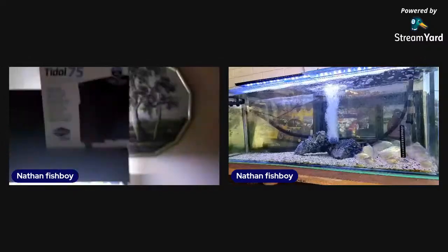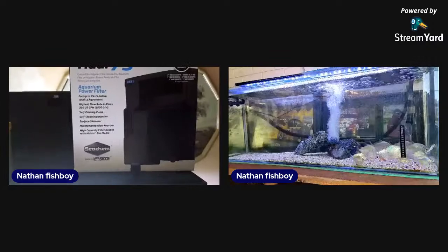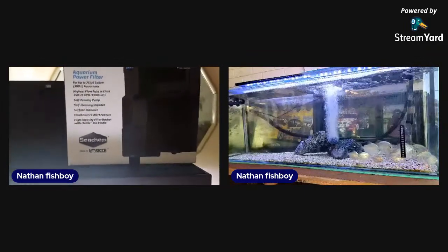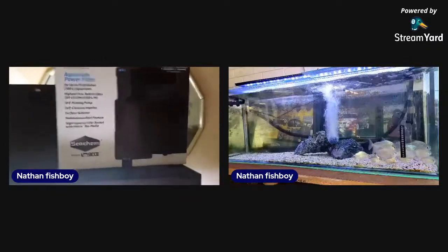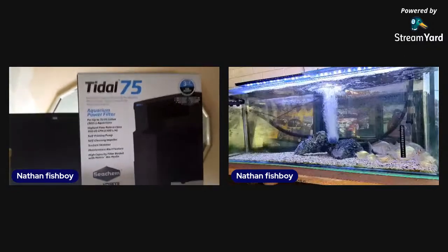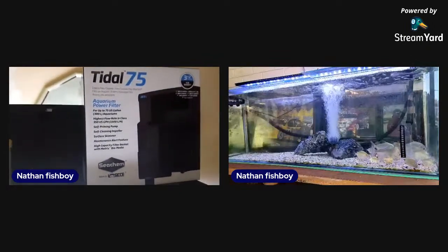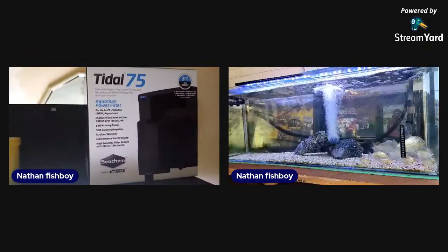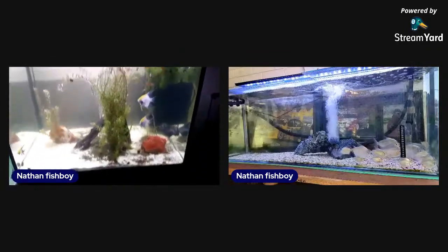One of the things that's going on a 2-foot tank is one of these Titan 75s. They're up to 75 US gallons, which is 300 litres. Self-priming pump, self-cleaning impeller, surface skimmer, all that type of stuff. I bought one a little while ago, and out of hob filters, these are the best filters I reckon that I've had so far. So that's what's been happening over here, over at Fish Boys.